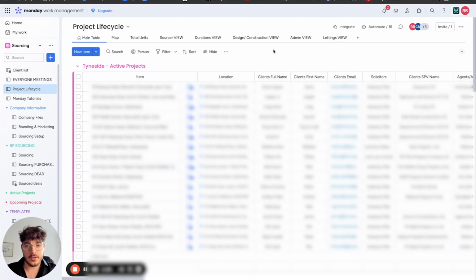So this is our project lifecycle, and this is our main board. It is the view of the whole business. And I am going to have to obviously blur the screen because there's a lot of sensitive information that we hold within this software. So there's going to be quite a few blurry bits, but I'm just going to show you the structure. So the project lifecycle is showing from end to end, from the point that we secure the property for the client all the way through to letting it on the back end. What is the project lifecycle? What are the different statuses and stages that we need to capture, account for, and show the rest of the team so that all of our different departments that work on different parts of the project lifecycle understand what's coming up in their pipeline and where projects currently are.